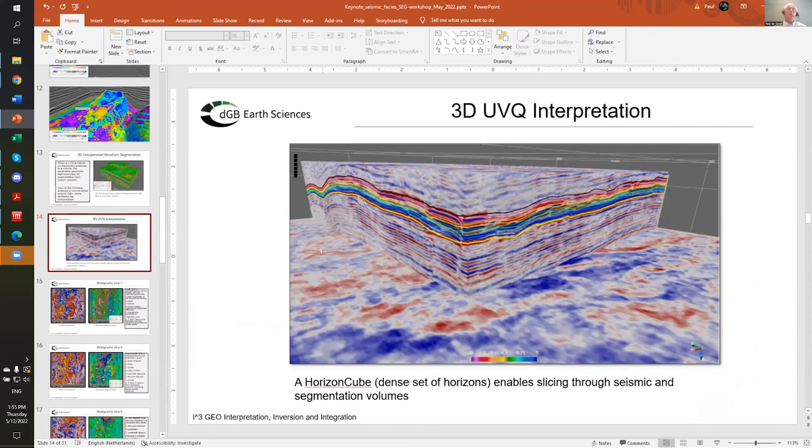No. You can do this also on reflectivity data, but if you want to do the interpretation, especially with unsupervised work, it is easier if you are working on colored inverted data, because then you can immediately transform in your head: I'm looking at a soft layer or a hard layer, etc. And if you have reflectivity data, that is more difficult because you're looking at boundaries rather than layers.